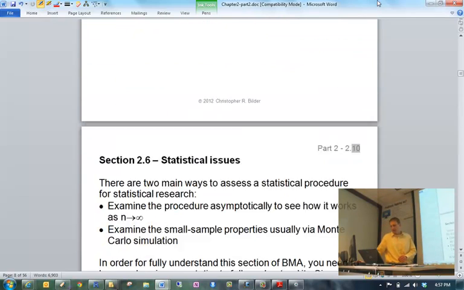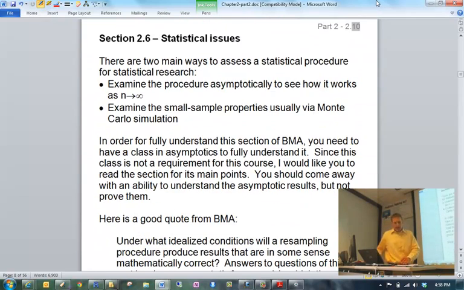Okay, so page 10. Statistical issues. Interesting title for a section. Now, when you do statistical research, you're going to develop a statistic, perhaps. You're going to need to evaluate that statistic. Depending upon the situation, but most of the time, what you're going to need to do is determine, well, what's the sampling distribution for your statistic.